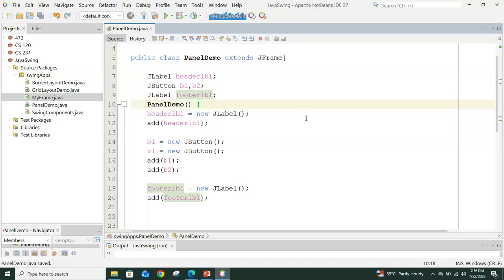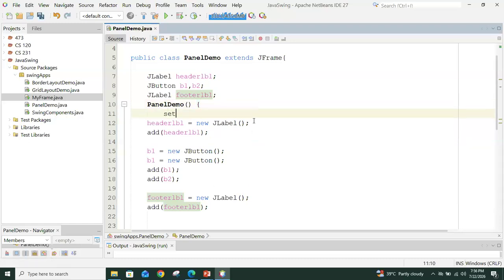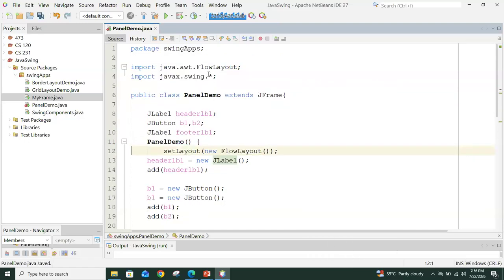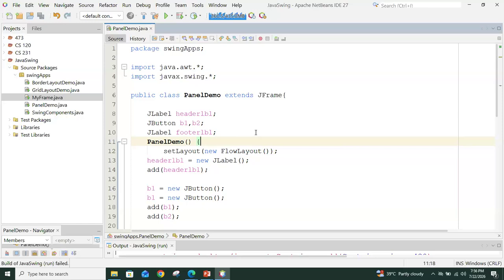So it's a default layout. I did not set the layout here. Set layout, new flow layout, otherwise it will go with the default layout, border layout. You need to import the package for this part and just write start. Run the code, you will have these 4 items.